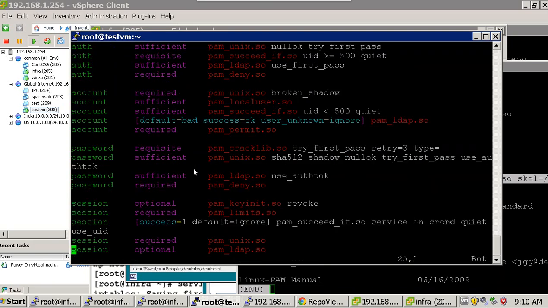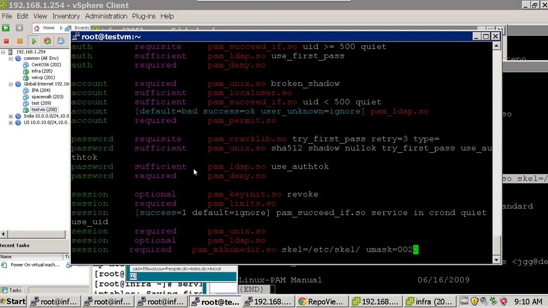Okay, I come to it, and in the end I just copy and paste this line which says, when the session is created for any user, there is a required module which is pam_mkhomedir, which checks in case the user's home directory is not present, create it. Skel, copy all the files present in /etc/skel to the user's home directory, and umask with which it will be created. So right now user has complete access to it, group has complete access to it.